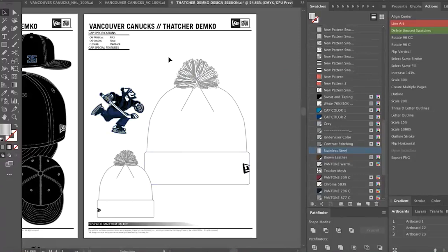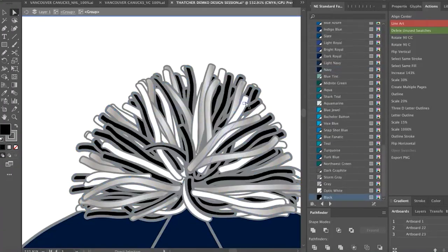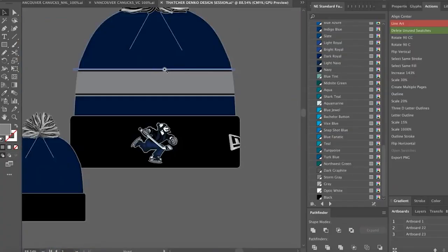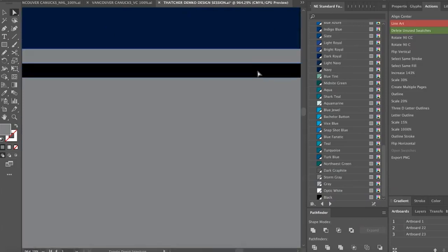Did you want to try a knit now and see where we go with that one? Let's look at some toques. Do silver and black for the ball on the top. I'm trying to think of what to put right above the roll there. What about Rogers Arena — just do the coordinates of Rogers? It's really unique, I like that a lot. You could even layer those stripes, like do a black one and then a grey one to match the font.